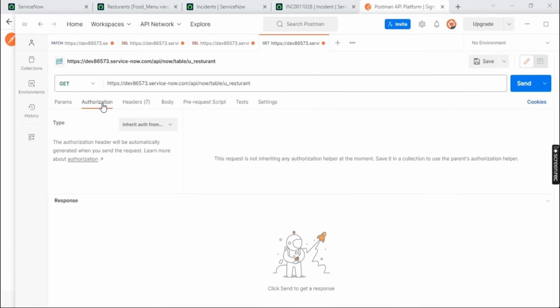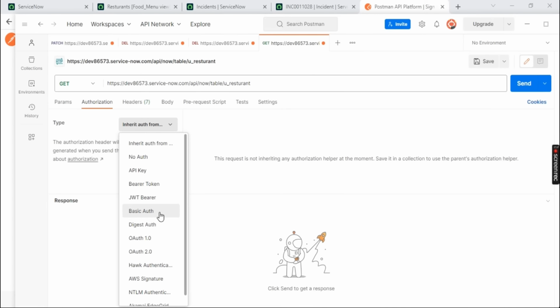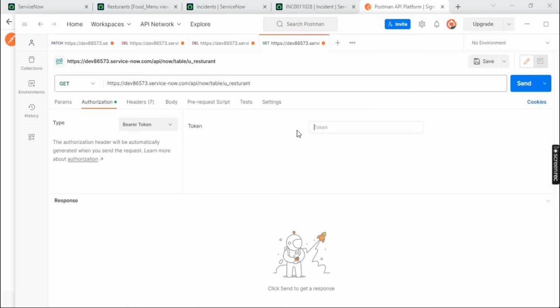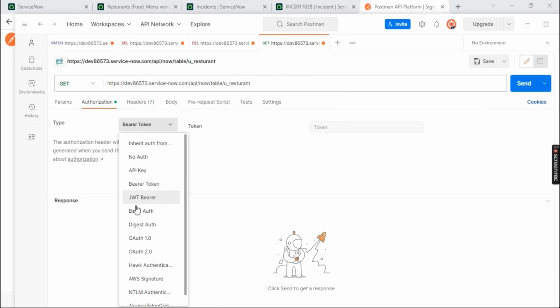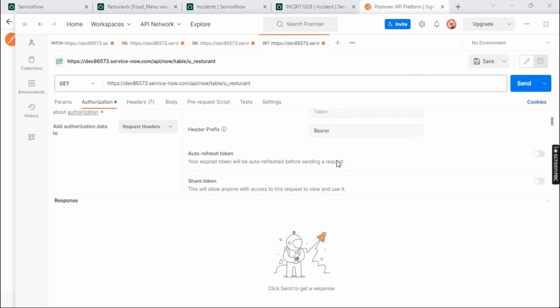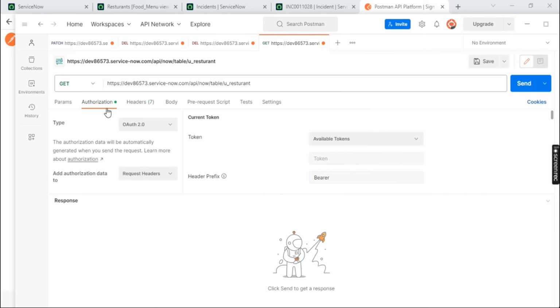So where I have to do authorization, what type of authorization are you using? I will be choosing basic. And you can choose OAuth 1, OAuth 2, API key or token. These details will be given to you by your customers, whichever authentication they are using. If they use a token, you have to give the token name, token number. Similarly, I'm using username and password. So I will be using basic auth, and if we use OAuth 2.0, all the details will be given to you by your customer.